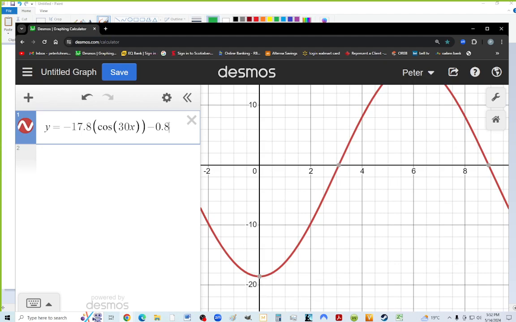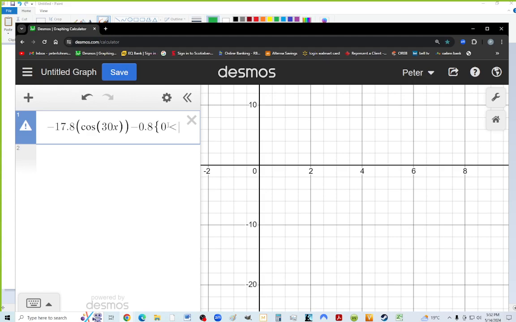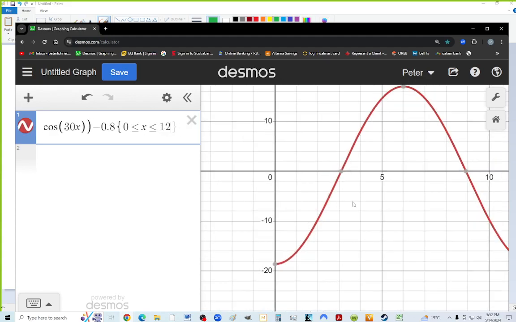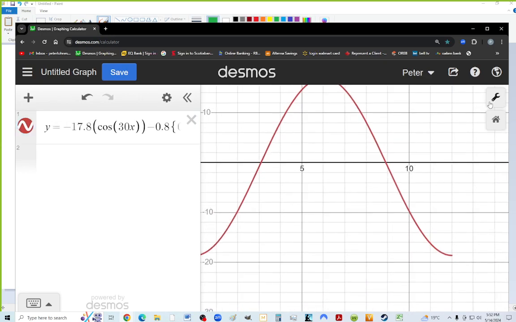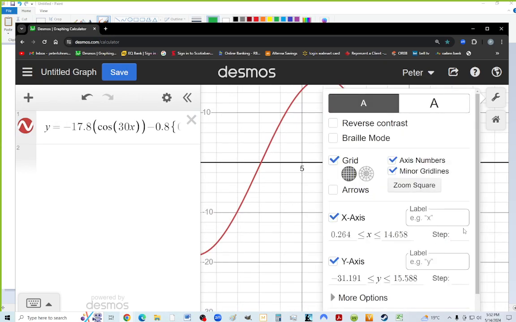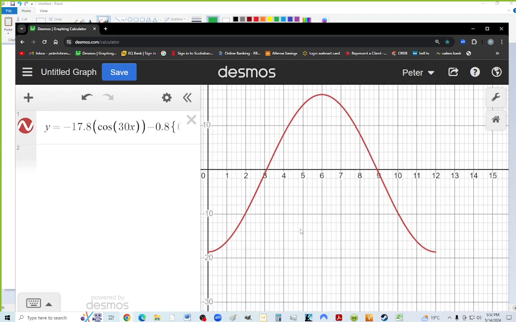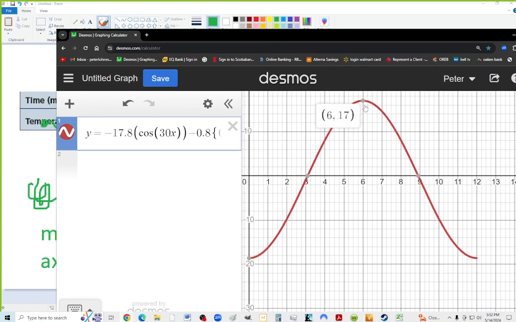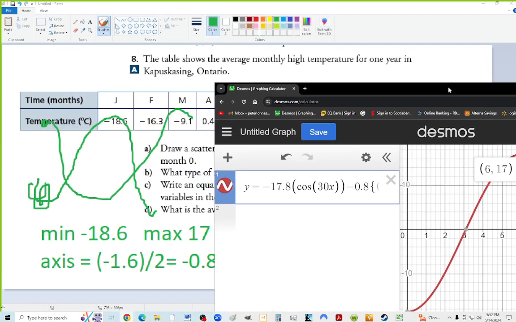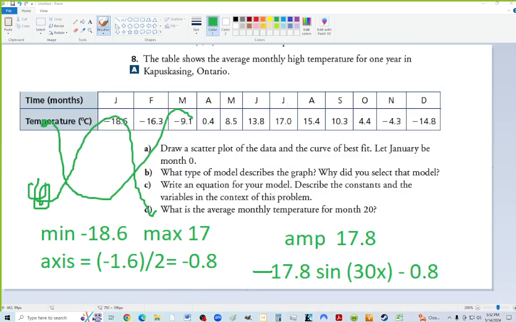And actually, let's just restrict our domain to the first 12 months. Smaller or equal to x, smaller or equal to 12. All right, here's my thing. Let's make each unit steps of 1 so we can see each month. Here's the coldest month, January. I got the start. Can you tell me what it says in the box? Oh, I guess you can't. Let's see if we got the max. This is June 17. It's not going to be perfect. Oh, yeah, it is pretty good.